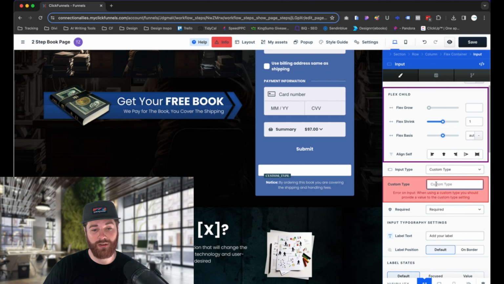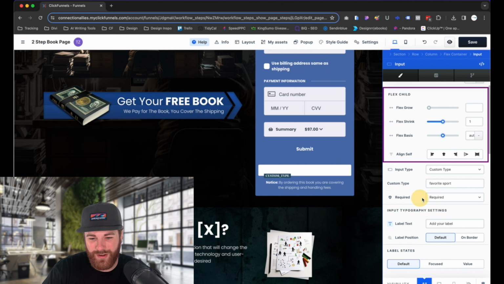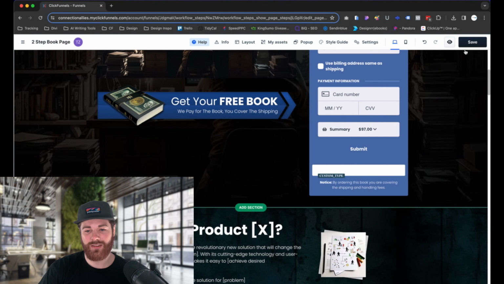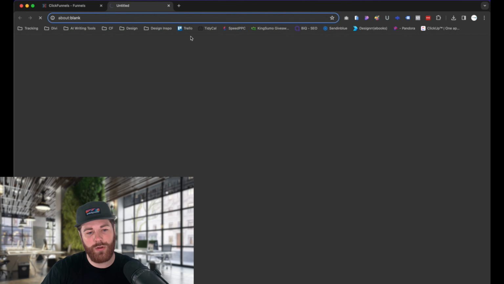Now at this point, we have to give this a name, an actual value to associate that information with. Obviously put whatever you want there, whatever you are looking for as far as information goes. Another thing you want to make sure of is the required option. Make sure it's set to required. You don't have to, but I recommend it if you're actually trying to collect this information and it's going to be necessary for whatever it is that you're doing. Now all we have to do is click off the left-hand side and save. If we test it out from this point on, it will collect that information.